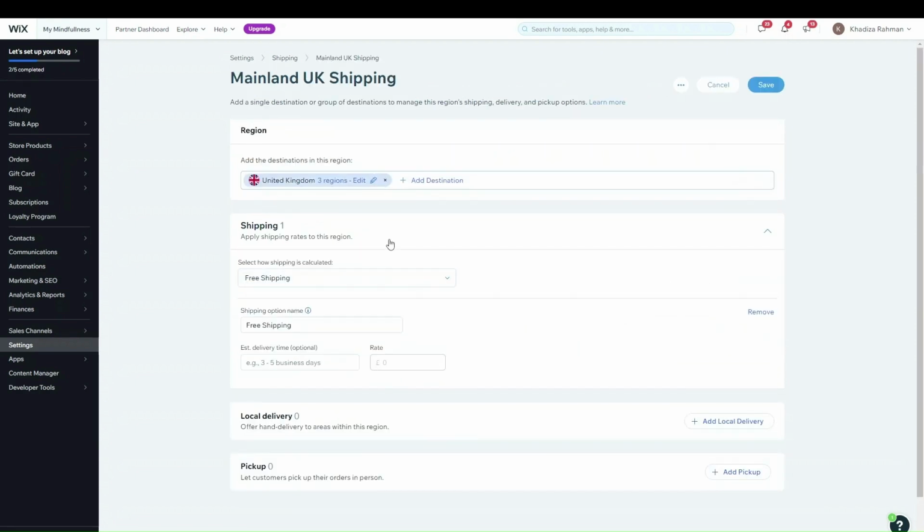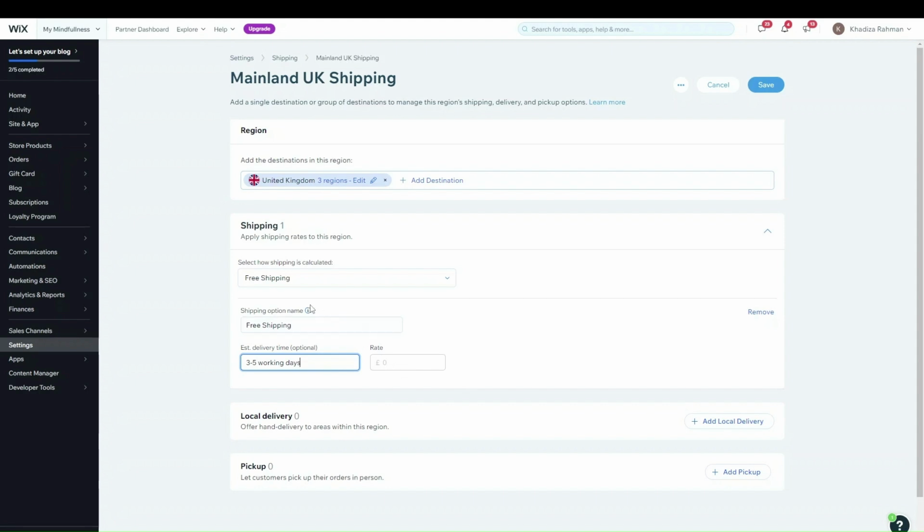So the shipping rates, there's different ways to set it up. If you want to just straight up offer free shipping for everyone, for every region, no matter what they've bought, then you can just select free shipping and you can give it the name. So free shipping is what they'll see on the checkout, and then you can give it a sort of delivery time, which is optional, but you can just say, delivery estimated within 3 to 5 days or 3 to 5 working days if you know the estimate.